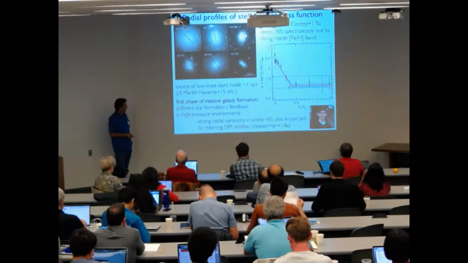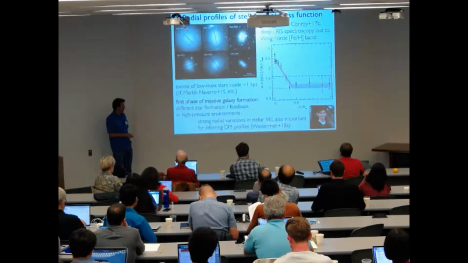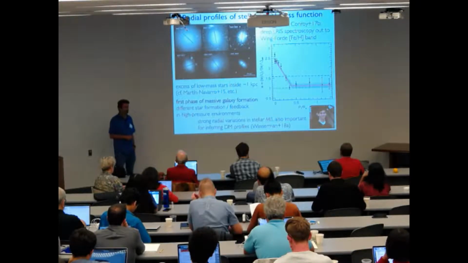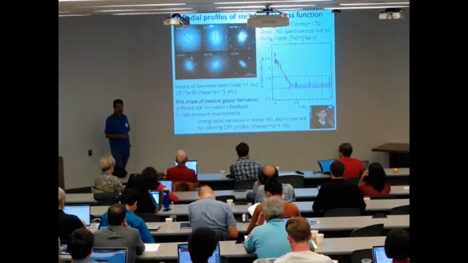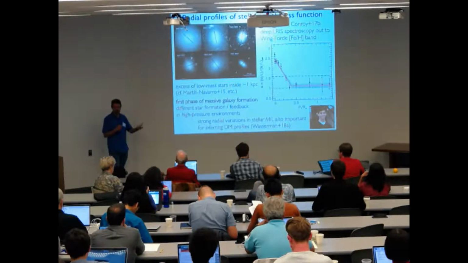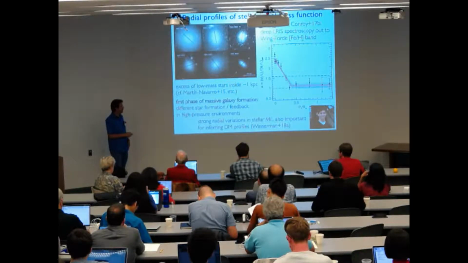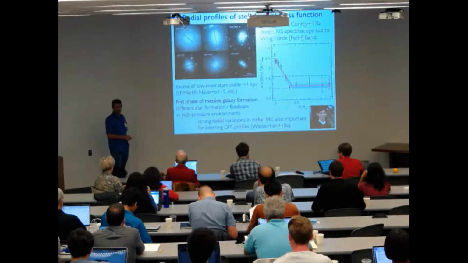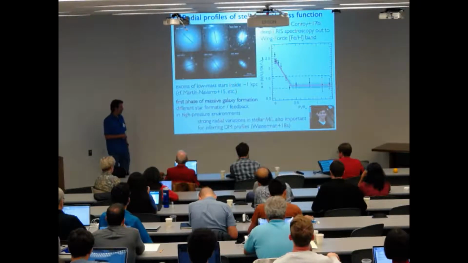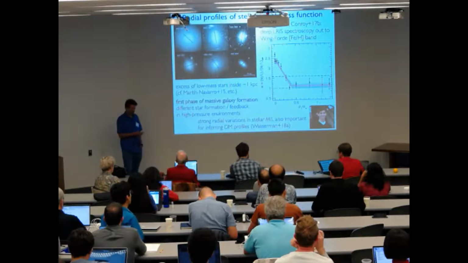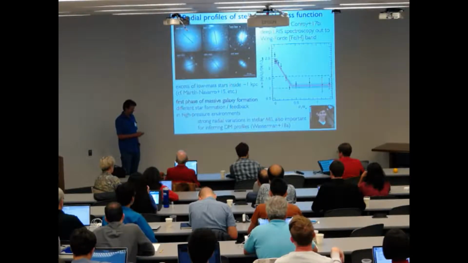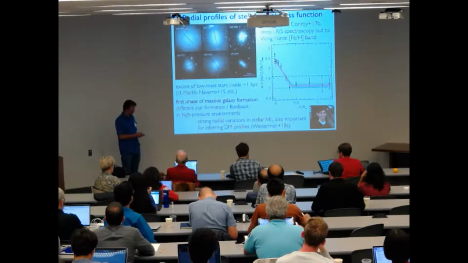Another implication, which Duncan alluded to in Asher's work, is that when you do dynamical modeling of galaxies to try to decompose the stars and the dark matter and get their halo profiles, you have to take this sort of effect into account to get a good handle on whether you've got a cusp or core, for example. That's what Asher has pioneered, to disentangle that. So I'm not going to talk any more about that.